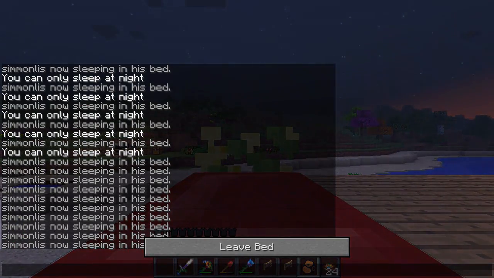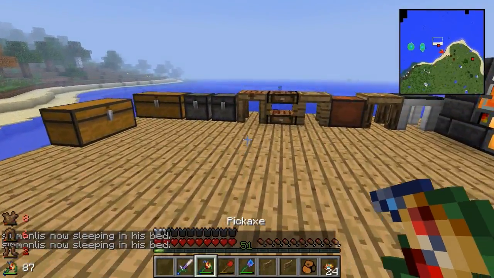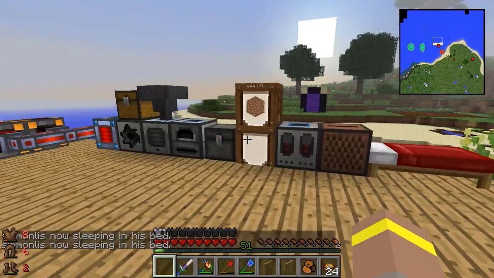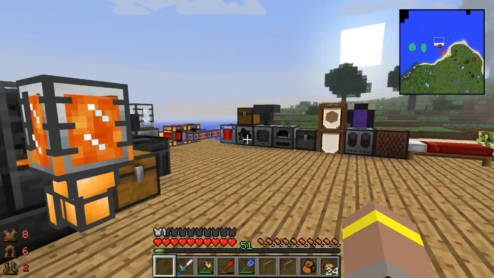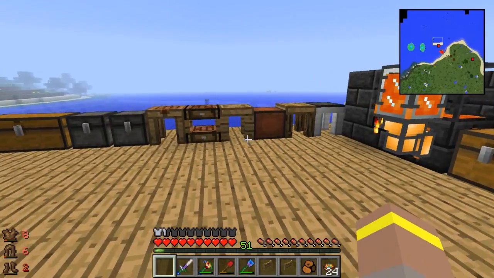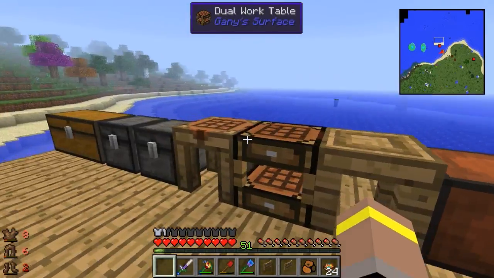So all in all, we've done pretty well today. We've got ourselves an excavator. We've upgraded our pickaxe so that we have the RF power on there. We've made ourselves the energetic infuser for powering that stuff. And remember that the energetic infuser is also what you use to power all of your flux capacitors as well.